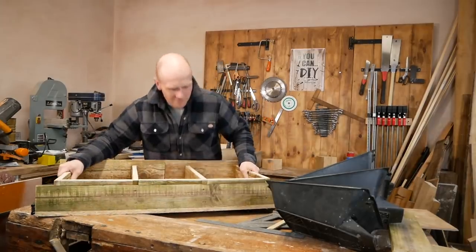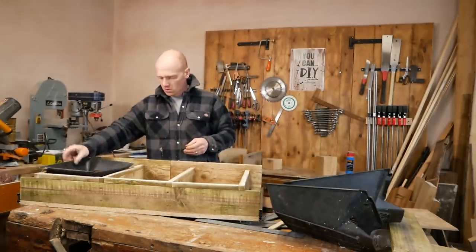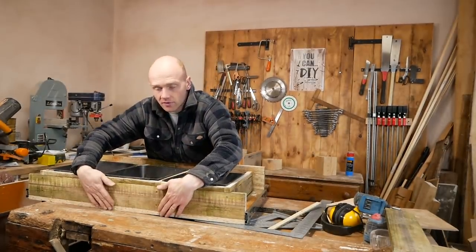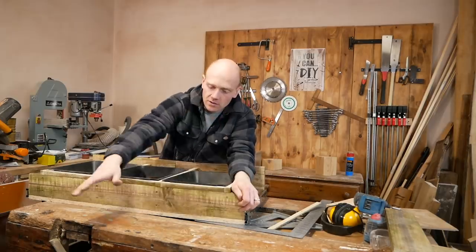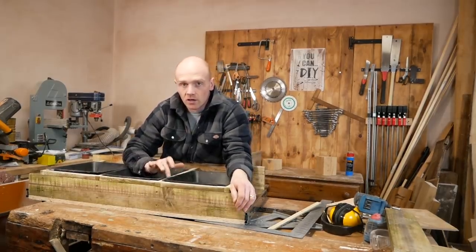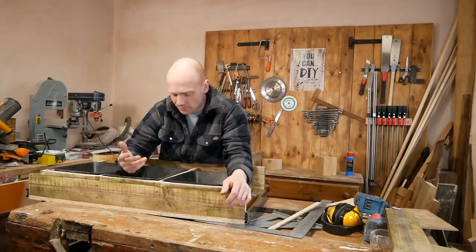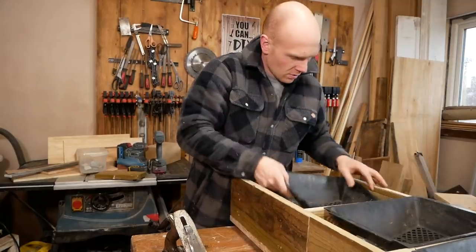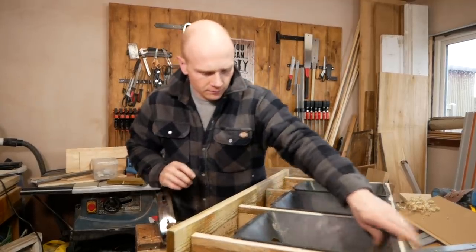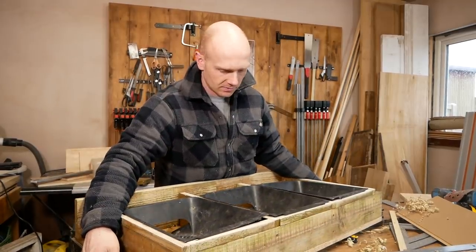Well, there we go - those are far too heavy, completely over-engineered egg drawer, or nesting drawer. What you're looking at now is the inside of the coop, inside of the hen house. The roosts are going to be coming up, always making sure that the nest boxes are lower than the roosts - otherwise all they do is climb in here and roost in here, poo in here, messy eggs. Right, that's where I'm going to leave it for now - we'll pick this back up again when it's dry and ready to be installed.